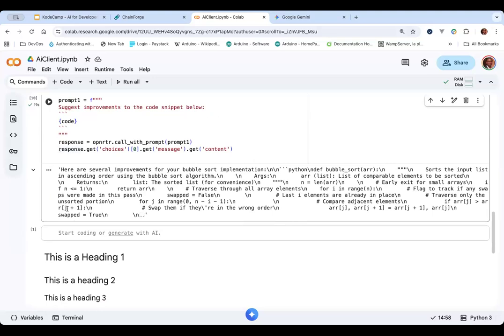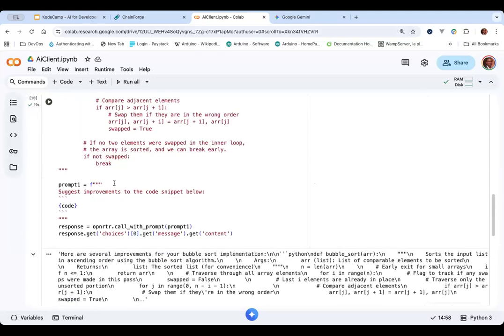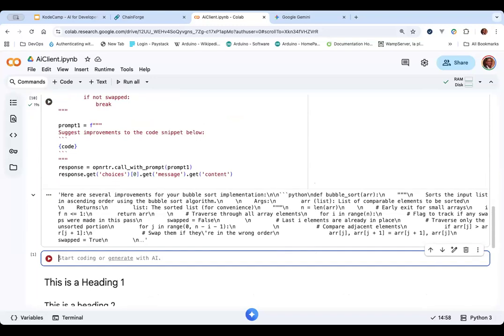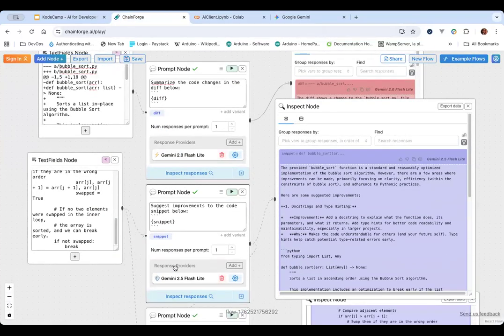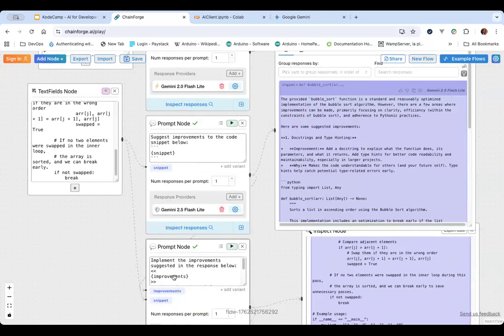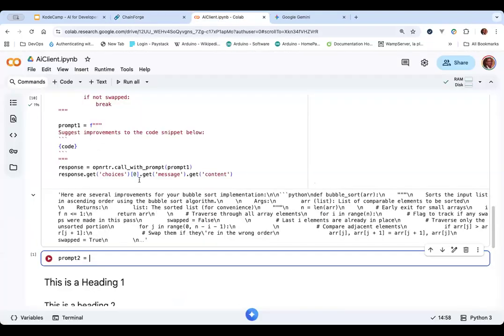So basically, if you were doing it manually, I would now do a second prompt. I would now say, okay, prompt 2 equals, prompt 2 was what we got here. Prompt 2 was implement the improvements, right? So we now have two things. Let me just copy this and I'll put it here with an F string.